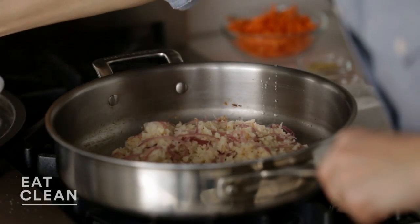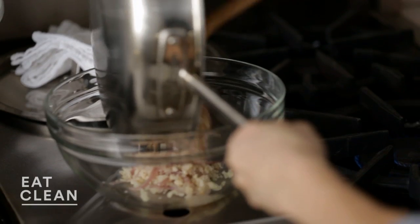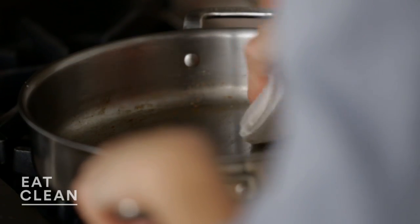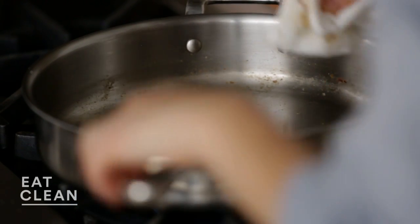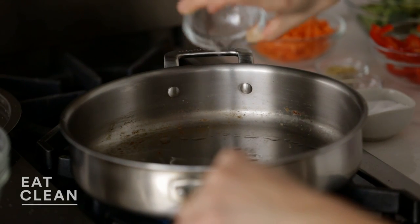Ooh, smells delicious. Nice and tender and stir fried. Transfer it to a bowl while we stir fry the rest of the vegetables. Now just take a towel and wipe out any extra cauliflower that you may have had there, because we're going to be sauteing over pretty high heat and we don't want it to brown. So increase the heat to medium-high and add the remaining tablespoon of coconut oil.